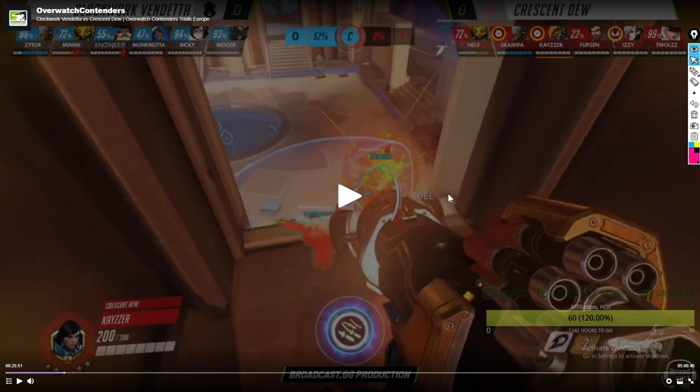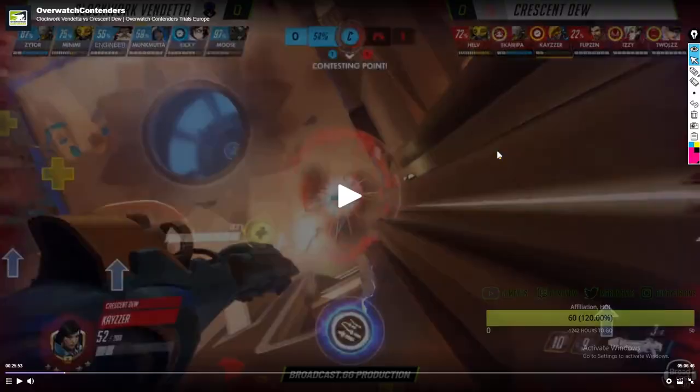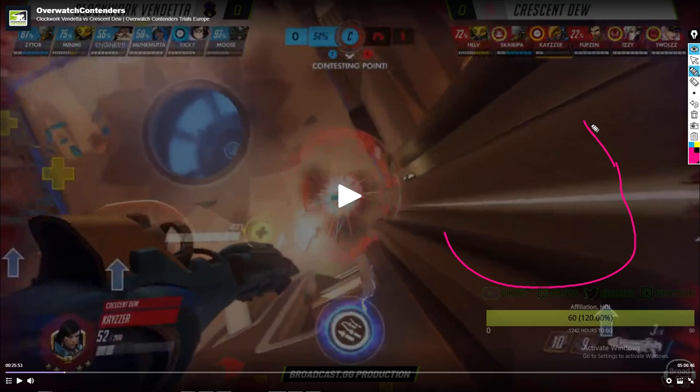Another way, instead of going through this window, is to go all the way around. Because you know that the Torbjorn is now here, so likely the turret is going to be somewhere inside. Which doesn't really have an angle. So you're still kind of safe. You barrage from main. Go around from here, then barrage from main. Barrage. Kill everything here.